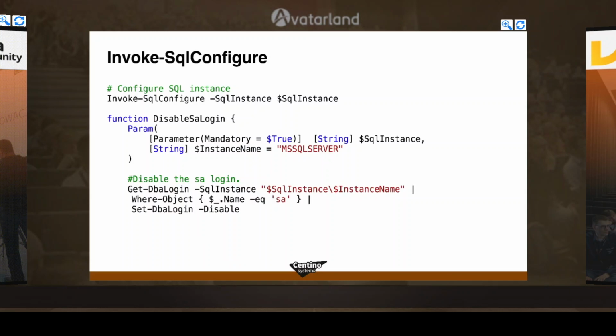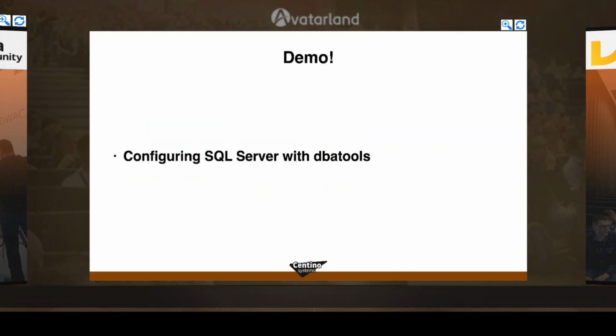And so in the code that we're going to look at momentarily, you're going to see this pattern where I have a collection of functions that do work against the SQL Server to configure it. And then I also have a collection of discrete dbatools commandlets, the ones that might not have to have logic like this one. So you'll see a bunch of functions that do a bunch of work, and then you'll see a bunch of discrete dbatools commandlets that also do some work that execute against the target instance. And so let's go ahead and dive into that code.